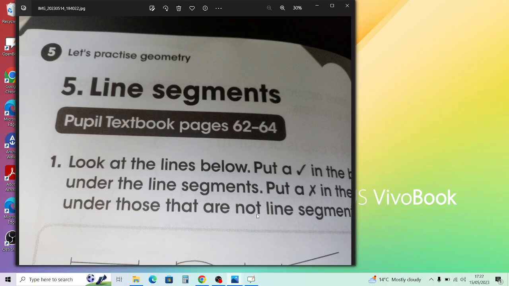Question 6, read carefully. Total length is 95, one of them is 58. So how are we going to find out? Is it 95? Is the other one going to be larger or smaller? Clearly smaller, and then write the answers. And question 3, again, that would be an addition to get the answer.